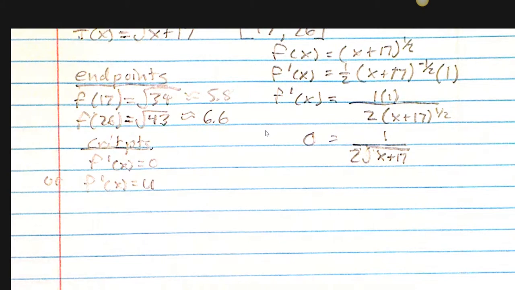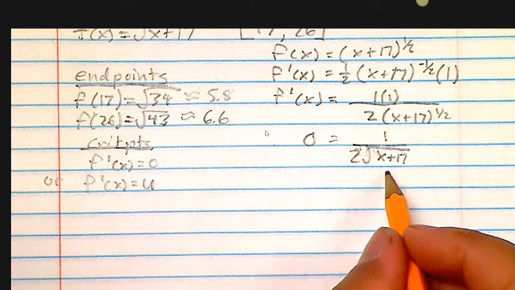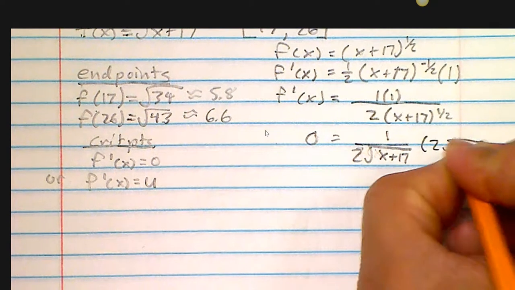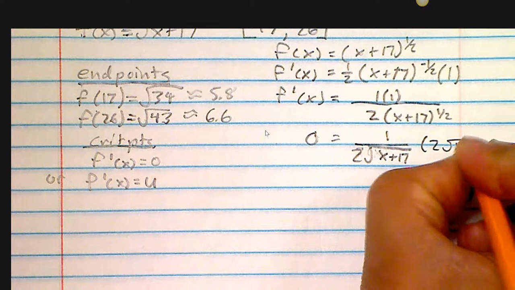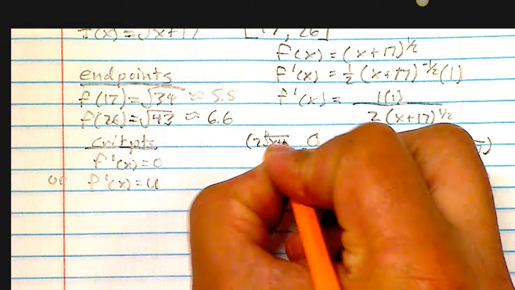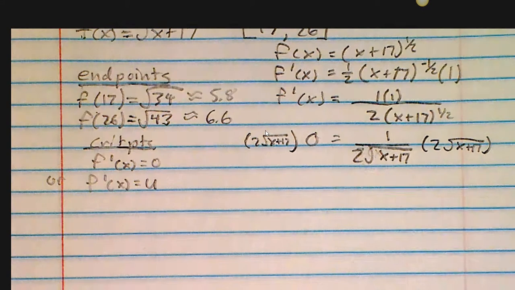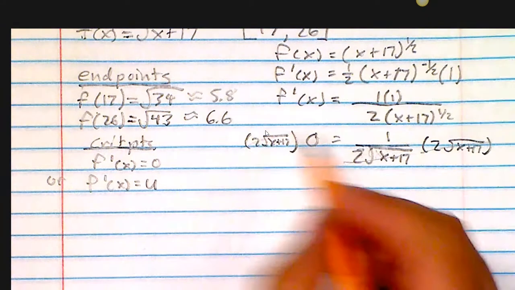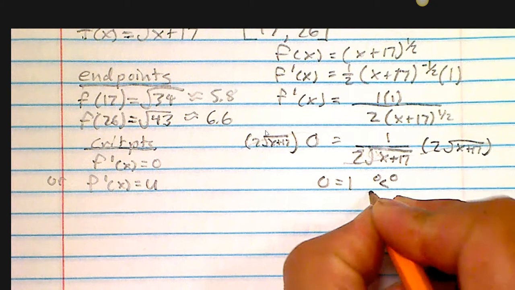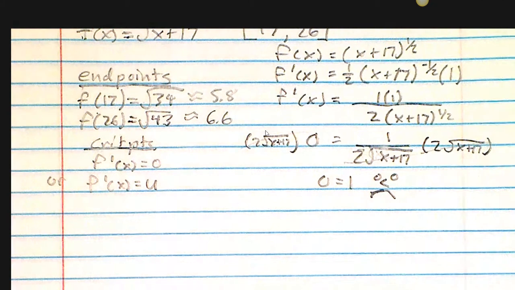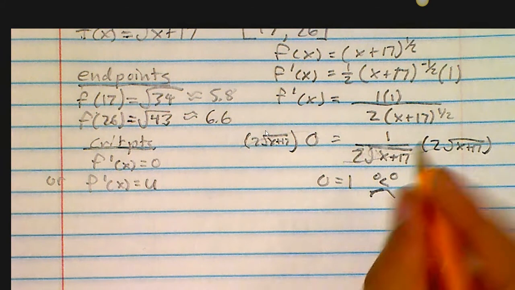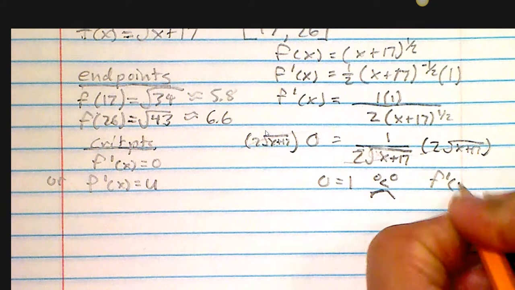Now I can never solve when x is in the denominator. The only way to get x out of the denominator here is to multiply the denominator to both sides. And look, oh, x goes away. X goes away, x goes away, and you're left with 0 equals 1, so that's just, alright, so you can't solve. Alright, this solution does not exist. Okay, so basically f prime of x cannot equal 0.